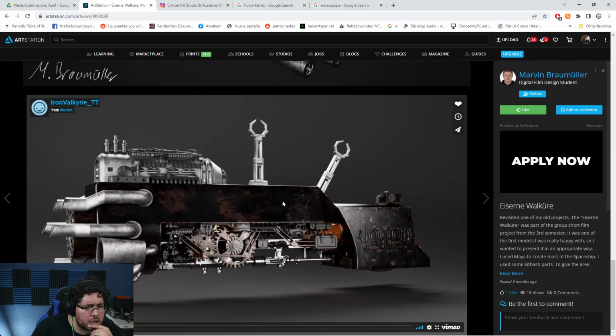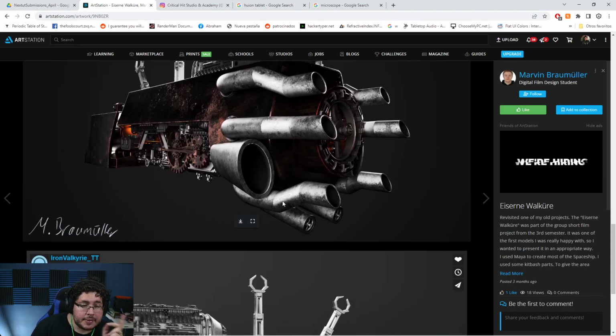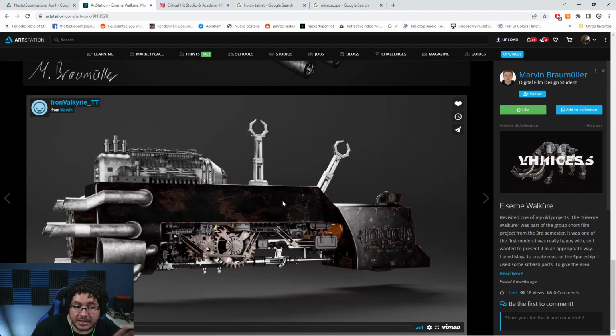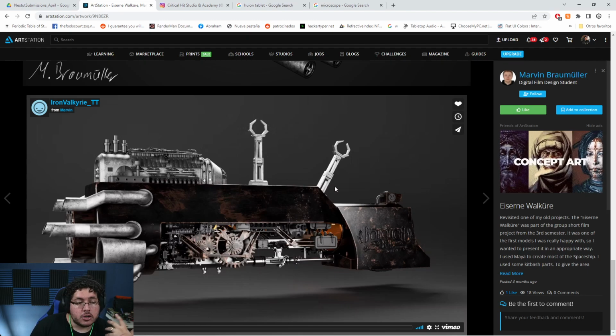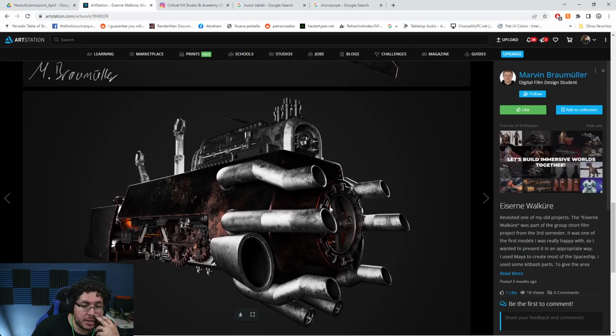Yeah, it's a little bit weird. So I think the render here is hurting you. The textures also look a little bit dark, and that's because of the HDR. You don't have an HDR in your scene. You're probably only using like 2 or 3 lights in your scene, like Arnold lights. And the problem with that is there are no reflections. The background, everything is dark, right? It's completely black. So there's nothing to reflect, and therefore this guy is going to look fake. It's going to look like it was made on a computer.